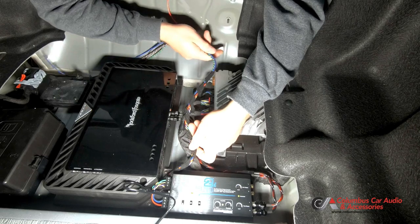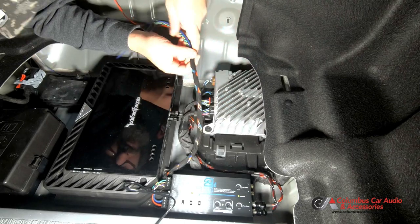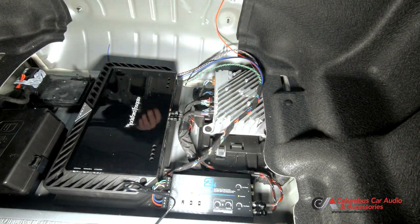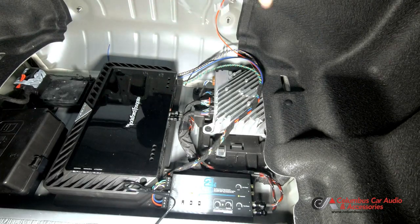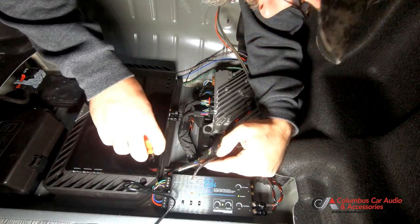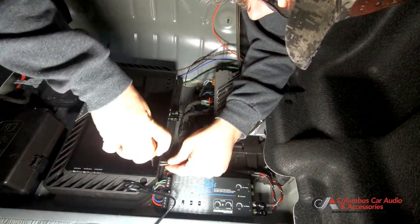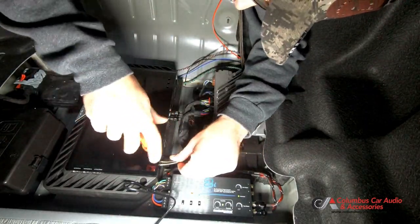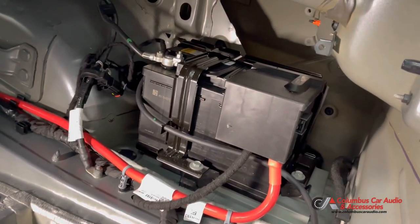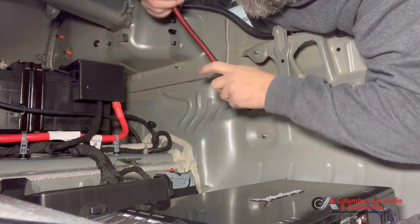We're just going to plan out our wire run here before we make anything permanent. Go ahead and connect our speaker wire that's going to go to our sub enclosure. And here's our battery in the passenger side quarter panel of the trunk. So our power wire will be running to that.